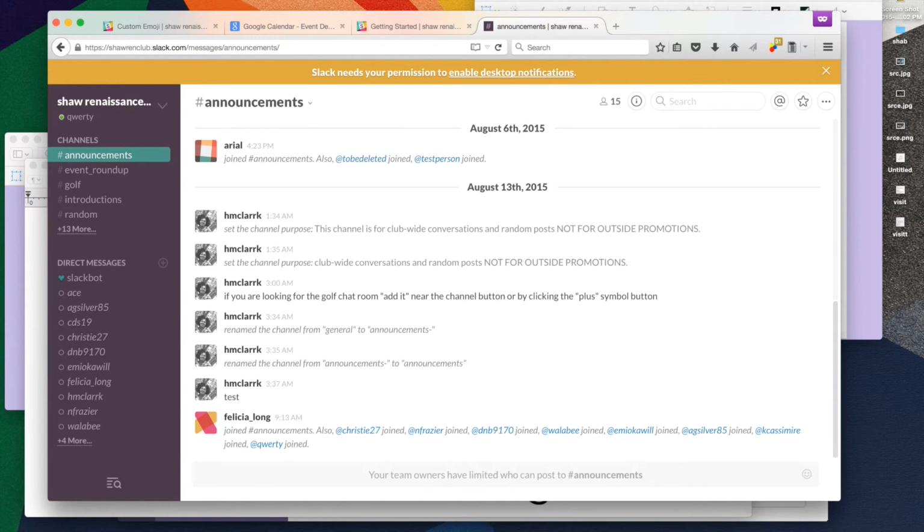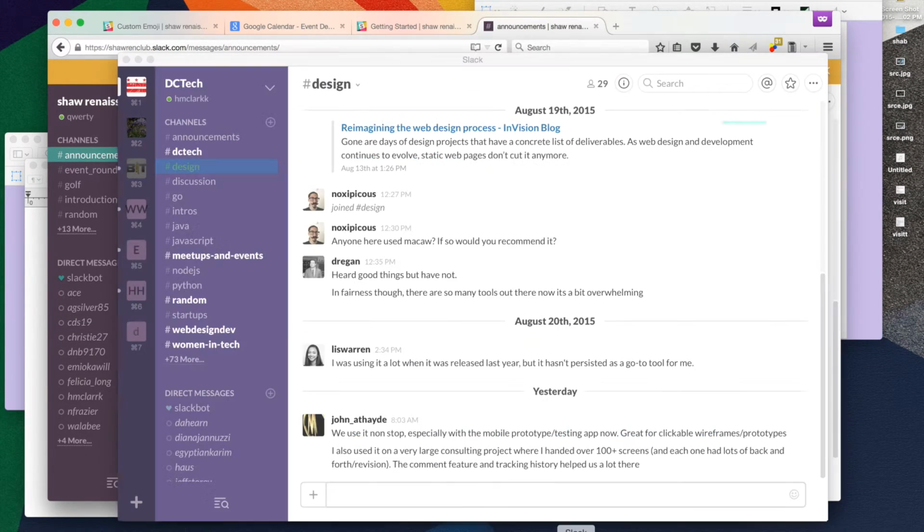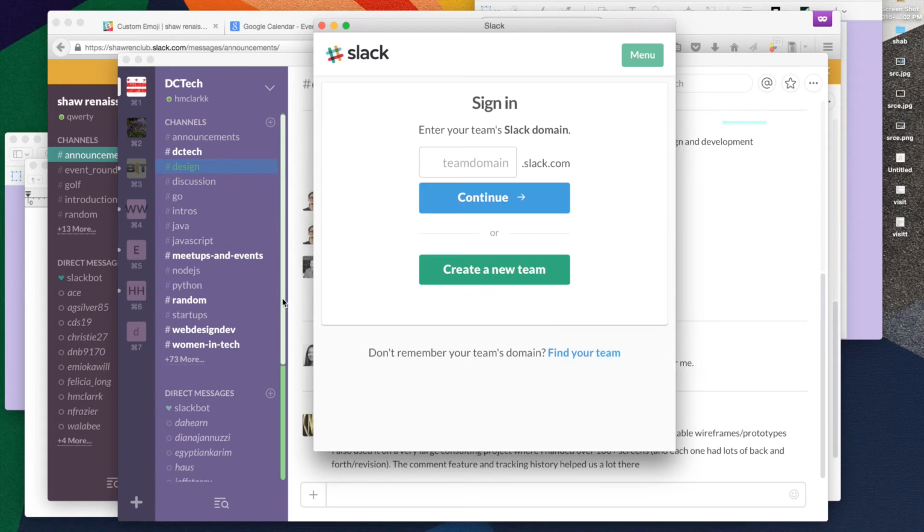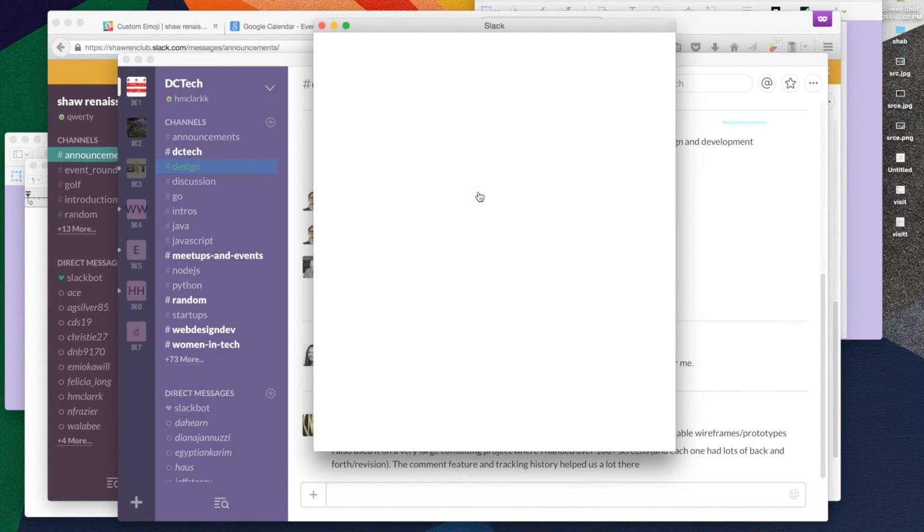Everything's normal. Continue on. And again, if you're using the mobile app, you come here, you want to sign into another team. All you do, when it says team domain, what they're asking for is Shaw Rin Club. That's how they know which group you're going into.